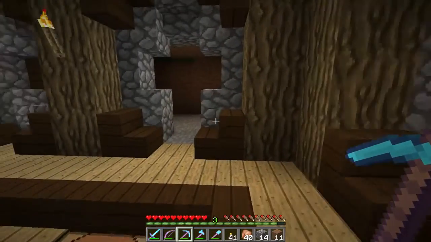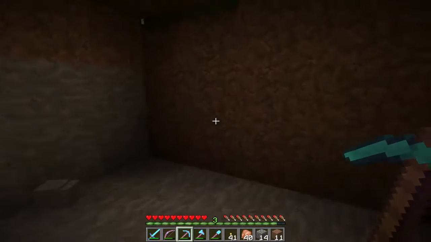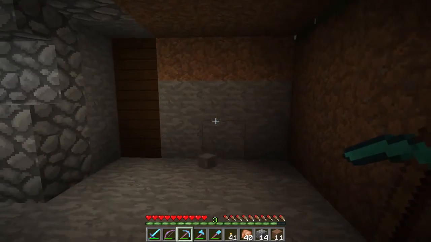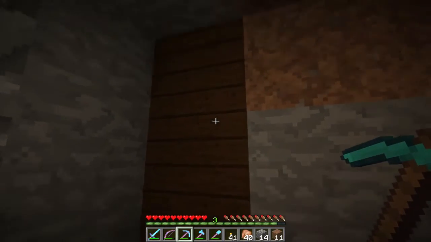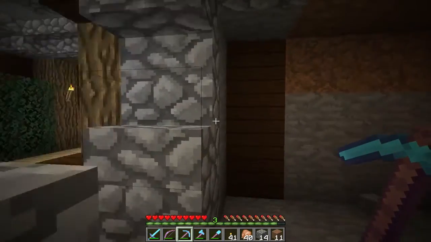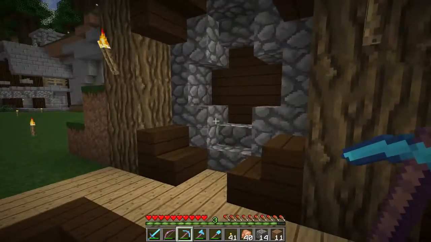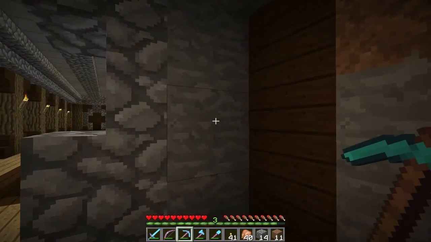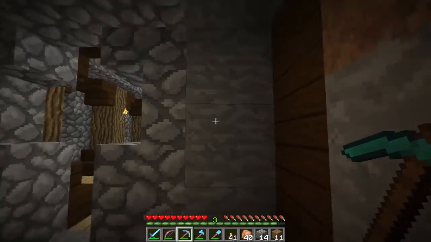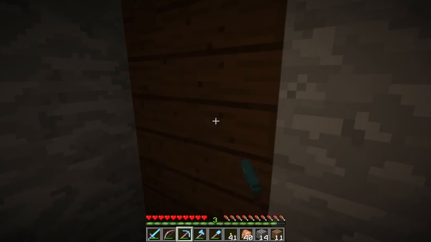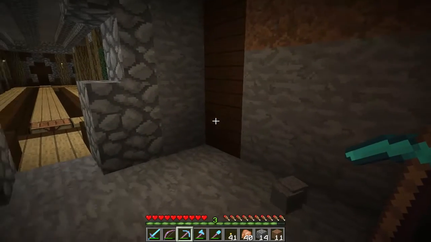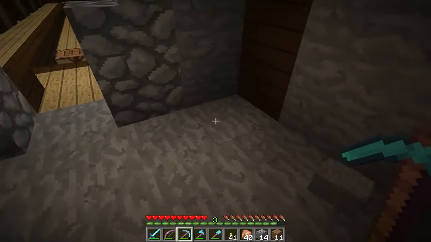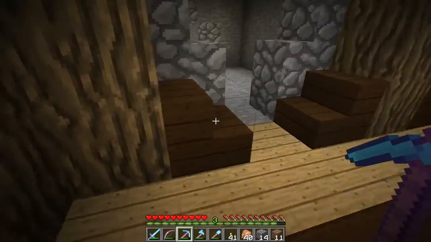Because we could go this way more, but then we're going to be digging into this part, and I think that's going to mess us up. Yeah. And ultimately, we could have this as our wall, but then, again, this is going to be in the way. So we'll probably have our wall go right on this line, 1 block in from there.